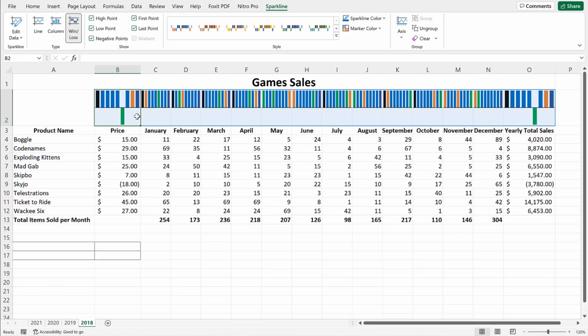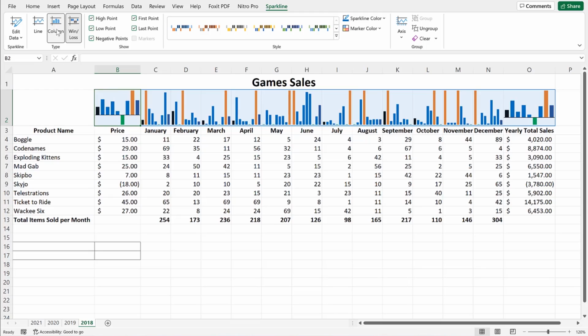Okay, but for ease of understanding and for clarity, I always prefer the column chart because I think it's much more self-explanatory and it's very, very easy to understand and read your data and have an understanding of what you are plotting before you even go into detailed analysis of your data. All right, so this is Sparkline charts.